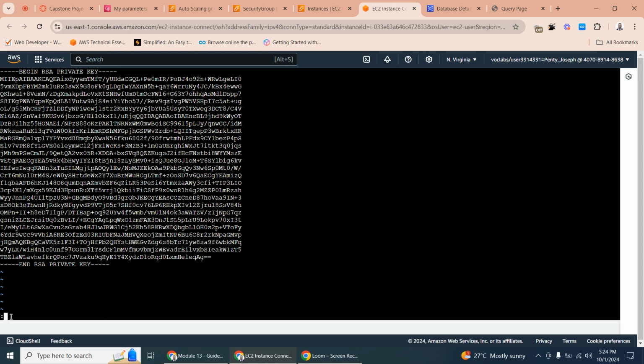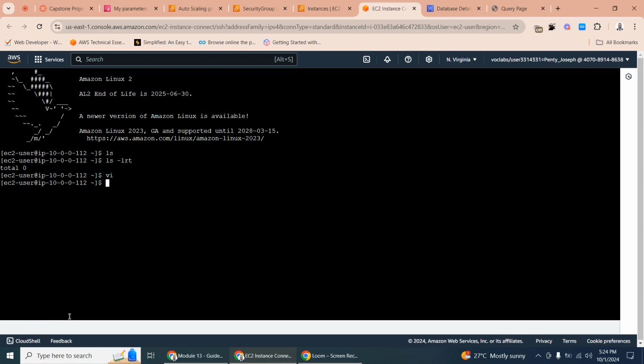Okay. So I want to save it. So wq space. Then the name I want to give it. Okay. I want to name it labs user dot pem. So I want to name it labs user dot pem. Look at how I'm writing it, labs user dot pem. You can name it anything you want to. It doesn't matter. Hit enter, and then that is all.